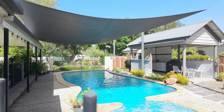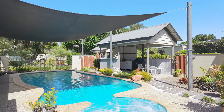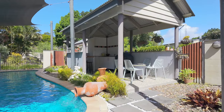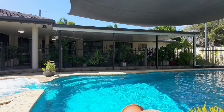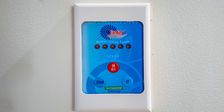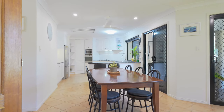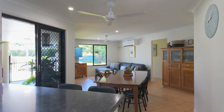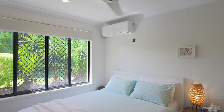This is where you'll enjoy Harvey Bay's year-round subtropical temperate climate while entertaining with family and friends or relaxing at the end of each day. Staying cool over the warmer summer months is as simple as making a splash in that sparkling resort-style in-ground pool, complete with its own poolside bar and shade sail. This home also includes an innovative Cardiff Air air control system that utilizes fresh air as a natural cooling medium, plus split system air conditioning across the main living and dining area, the main bedroom and the guest bedroom.